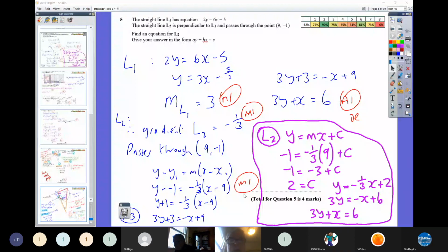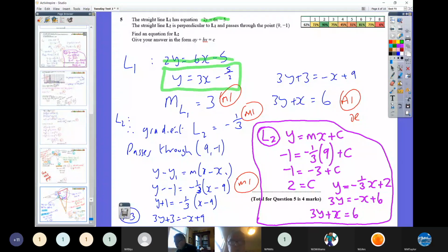Right. Okay. So looking at line L1, we know that 2y equals 6x minus 5. Just going through there in light green. That was given in the question. Now, lots of you just went and said, therefore the gradient is 6. It isn't. You've got to get that into y equals mx plus c format. You can't be having 2y, you've got to be having a single y. So you've got to kick off by dividing through by 2, so you get y equals 3x minus 5 over 2. So lots of you went wrong right at the beginning.